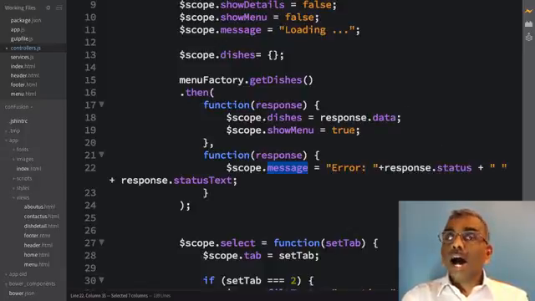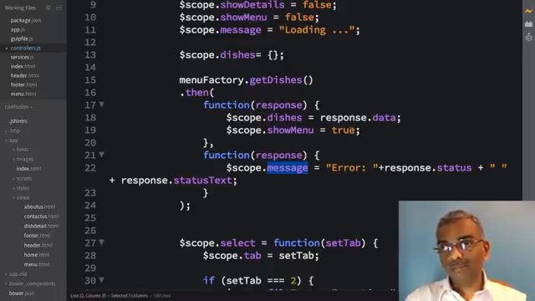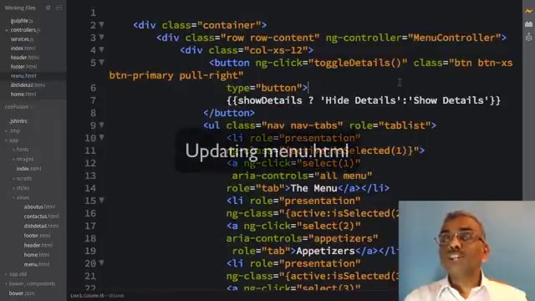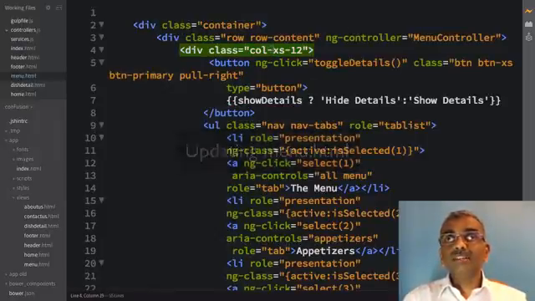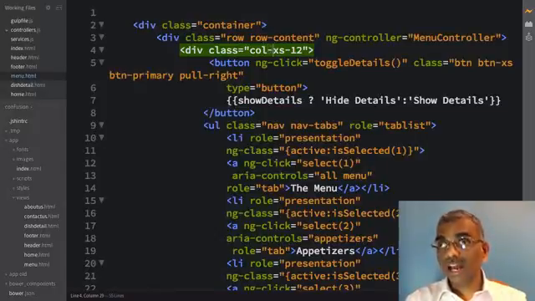Now, how do I make use of this in the code? So let's switch to menu.html and then see how we can show this information in menu.html. Switching to menu.html, what we realize is that this div class is the one that encloses the display of the menu.